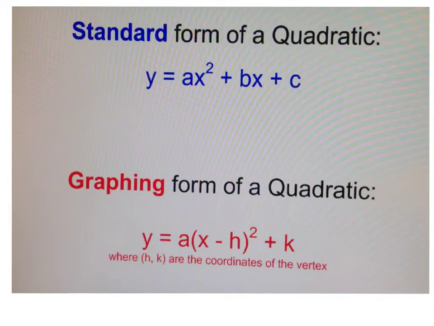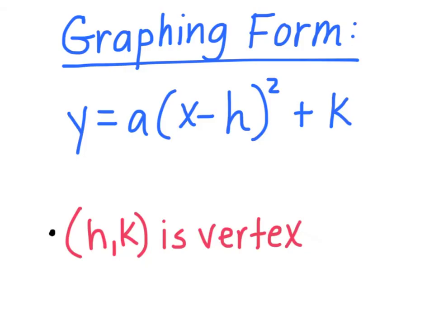Today we're going to be writing our equations in graphing form. Just real quick again, make sure you're writing this down. Graphing form looks like this. We are going to try to rewrite our equations from perfect square form to graphing form. Once it's written in graphing form, we can really quickly find the vertex, because all we have to do is find h and k, and then we can just write the coordinates.